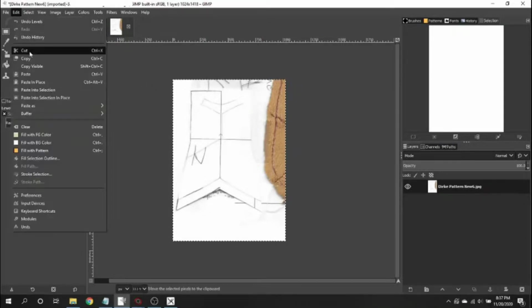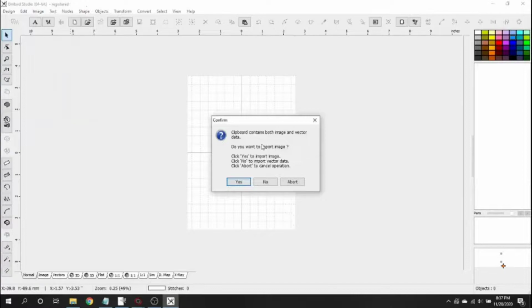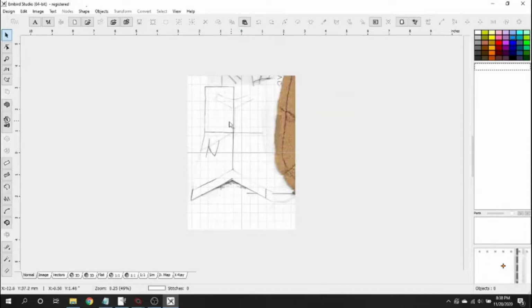So I just copy and paste this directly into Embroidery. So I just go to Edit, Paste. It'll ask if I want to import an image or a vector. So I might have another embroidery piece in my clipboard, but if you just hit yes, it's going to import image only. And it'll ask if I want to scale the image to fit my hoop. I hit yes because I've already scaled it anyway, so it won't change. And now I have my pattern piece imported into Embroidery.